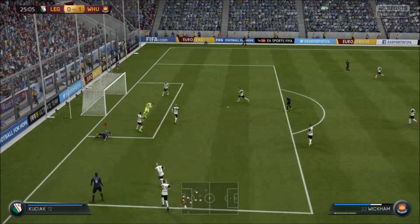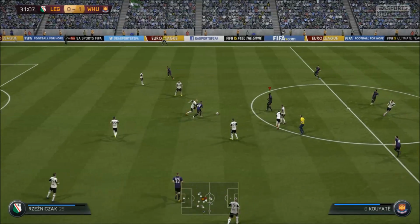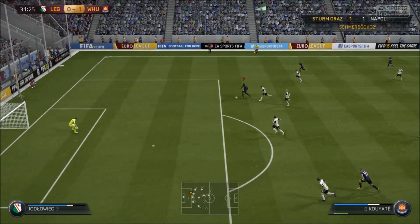I think he plays well above. And how is this on Wickham not a penalty there? Look at him, he just goes up in the air. But a huge chance there, and it's tough to say what I'm going to do in the cam position because Downing is playing as a cam. Obviously, he's listed as a right midfielder.